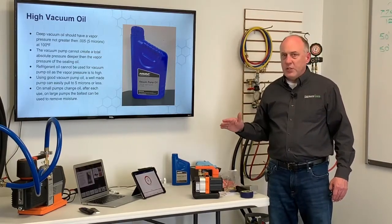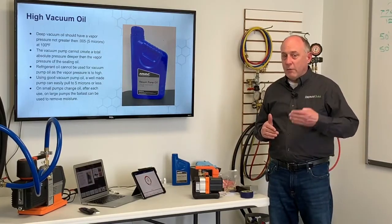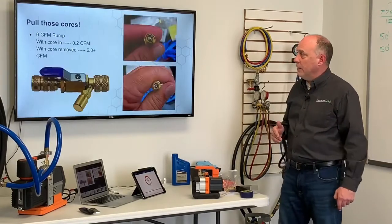But you always do want to change your oil on your pump, because even though we're pulling out and driving out a lot of the moisture, what we can't always get out are some of the acids and other things in those oils. Eventually the oil does go bad, it does need to be replaced.